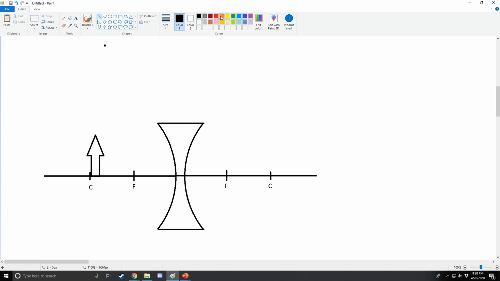So we get 1 ray that goes parallel. Now it's not going to converge to the focal point. Instead, it's going to diverge as if it came from the focal point. So I'll just do this, and then I'll do that. Or you know what, I'll actually keep this extended out. And again, I'll erase this, make this dotted.